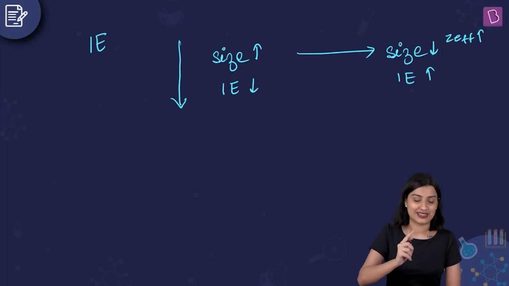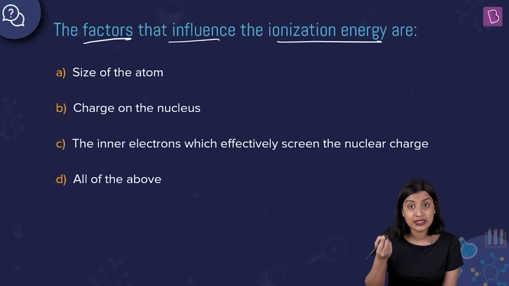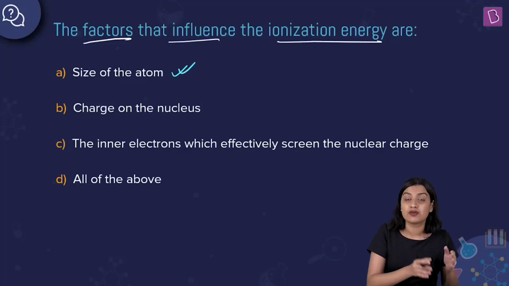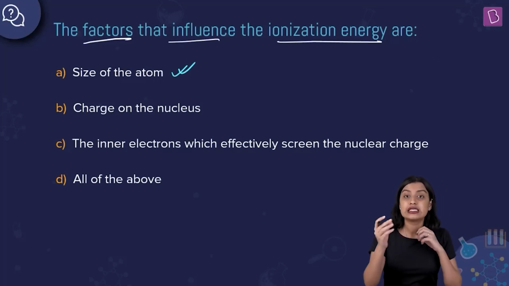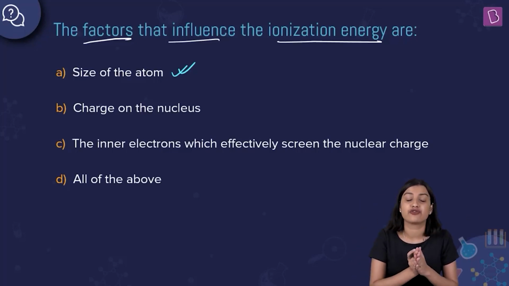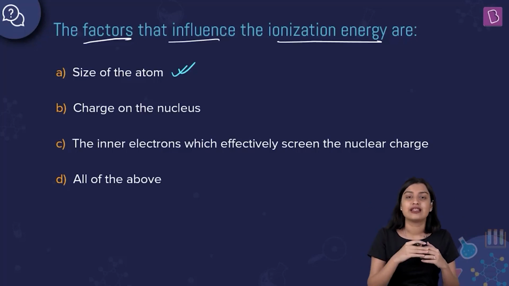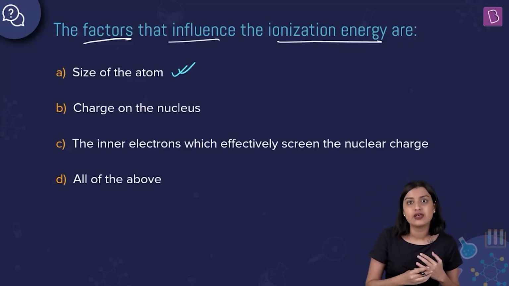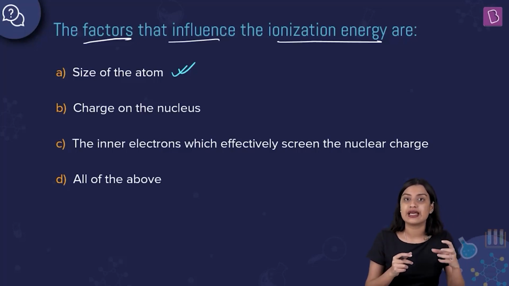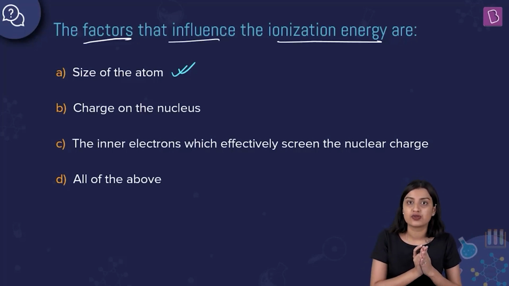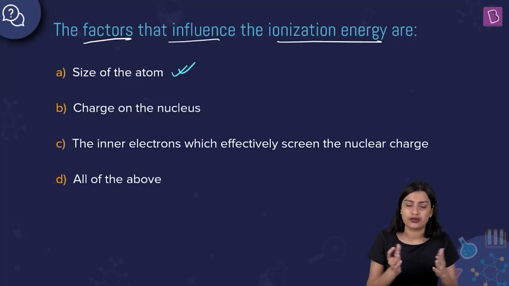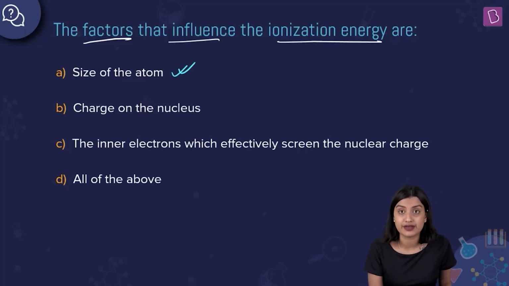Now let's attack the options again. So size of the atom, yes, most certainly this does influence the ionization energy, because when you talk about size of the atom, you are talking about distance from the nucleus, distance of the last electron, the outermost electron from the nucleus. So if it is further, then the attractive forces it will feel will be lesser. So because of that, yes, if your size of the atom is increasing, you need lesser energy to overcome the attractive forces experienced by the electron due to the nucleus. Okay, so yes, this is definitely something that influences ionization energy.